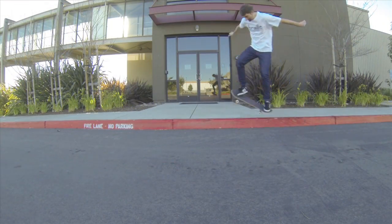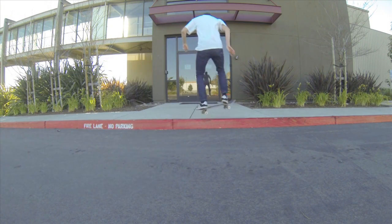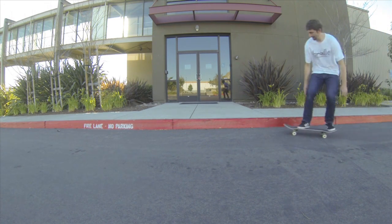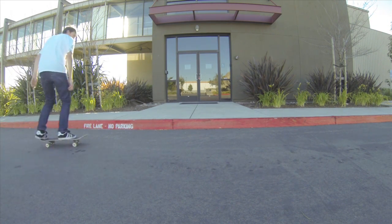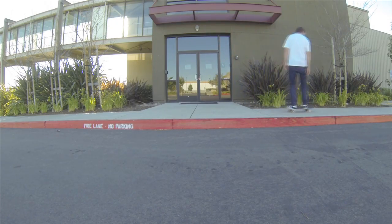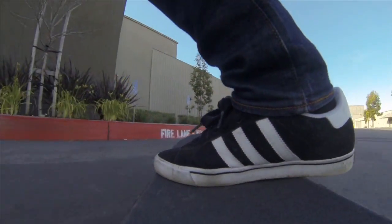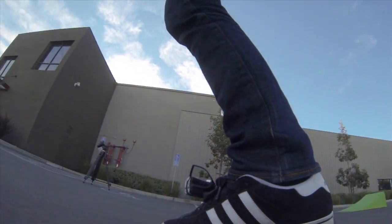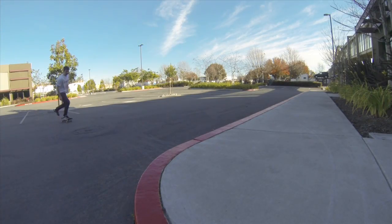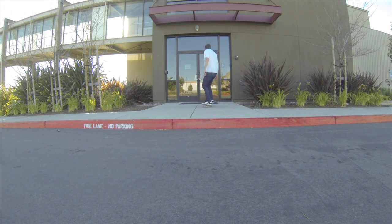Mastering this step now is going to make it a lot easier for you when you start to learn grinds and slides on ledges. So yeah, get that part down. The other thing about ollieing up a curb is that once you learn to ollie up a curb and then you learn to ride off a curb, your possibilities are limitless. At that point you can literally just roll around the city, go anywhere, popping up curbs, riding down curbs, dodging cracks. You can just cruise. And that's literally one of the best parts about skateboarding. Just cruising around on your board, going fast in the city and having fun. But until you learn how to properly ollie up a curb and ride off a curb, you're not going to be able to do that very well, because you're going to constantly have to be picking your board up.